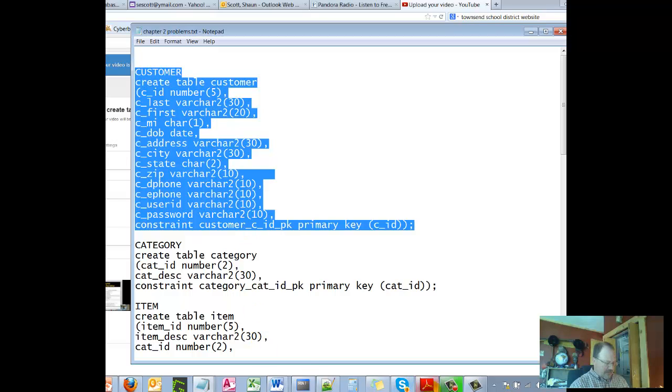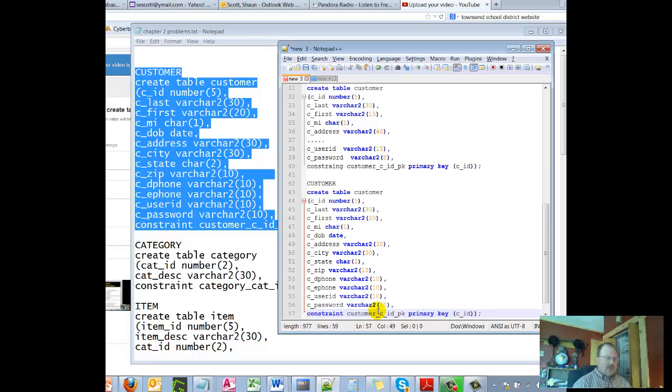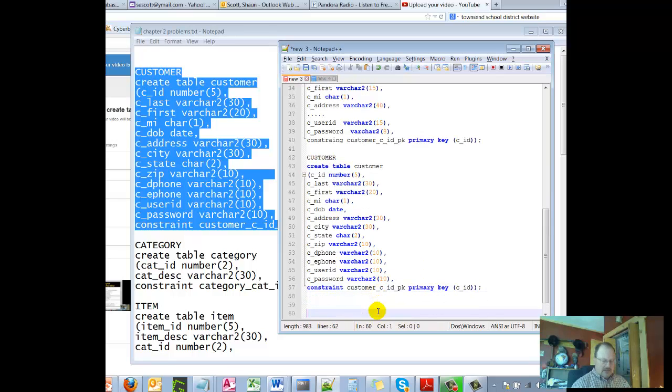I'm going to take this and put it into my homework assignment. So it says in question 3 you build the tables. In question 4 you'll actually run the scripts. So in question 3 the table will actually look like that. Notice this is just what I put together. This is what your table will probably look like. And then in question 4 you're going to run the script. So I'm going to take this, just like I have in the past, and copy it.